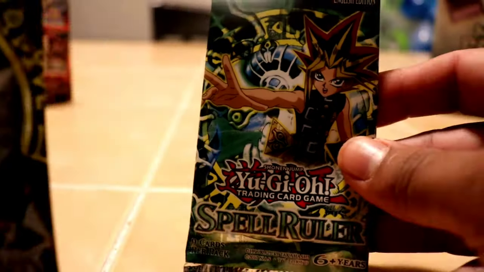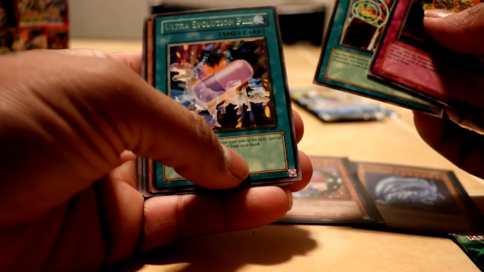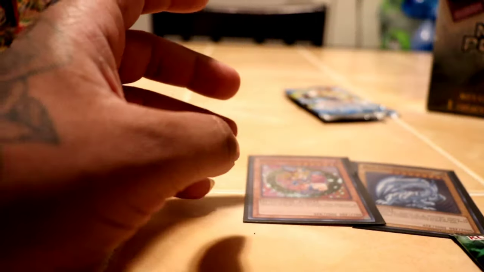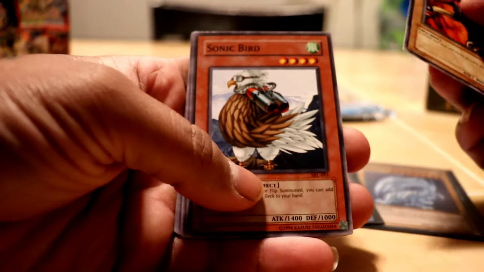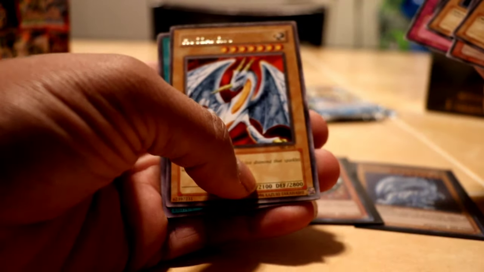Alright, let's see. Invasion of Chaos or Spell Ruler? Let's open this one first. Ultra Revolution Pill. Evolution Pill. Looks like we ain't getting nothing here. Now, let's open up Spell Ruler. Mechanical Snail, Sonic Bird, Liquid Beast, Fairy's Hand Mirror. I can't say that name.